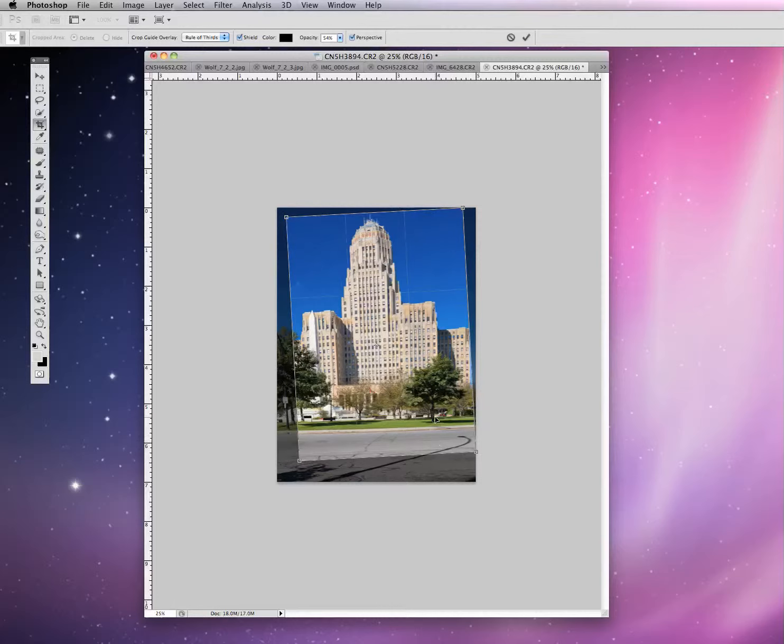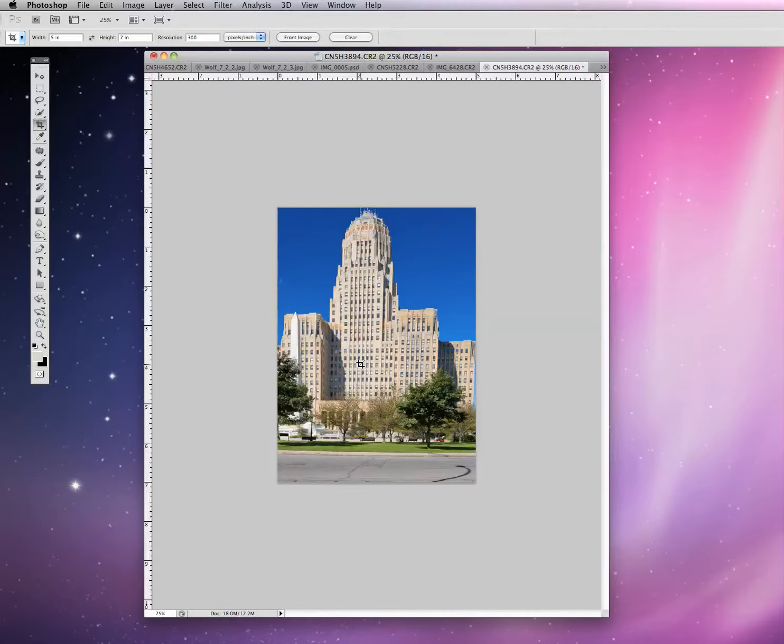We just want to kind of get it straightened up a little bit here because it is leaning a bit to the left. And there we go, a straight up City Hall.